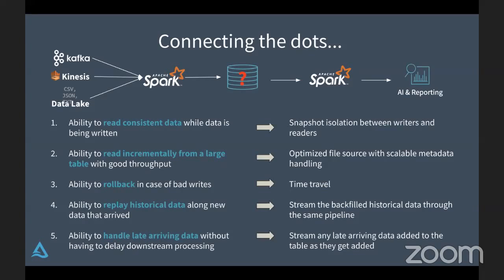I want to be able to look at the data, irrelevant if it's new data or old data, without having to build a separate table for streaming and a separate table for batch. No, instead I can just look at the same table that has both my batch data and my streaming data at the same time, which is sort of nice, right? So that's an important concept as well, okay?